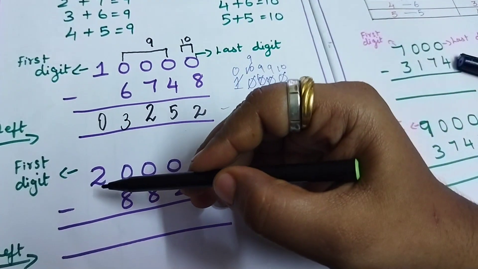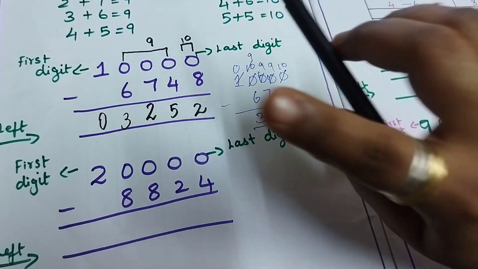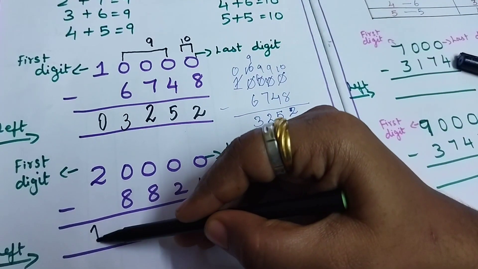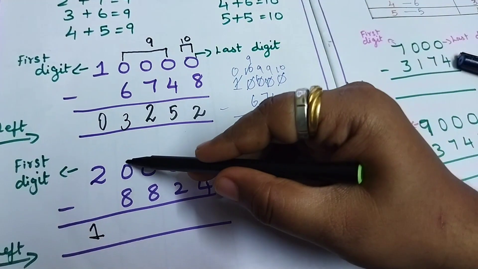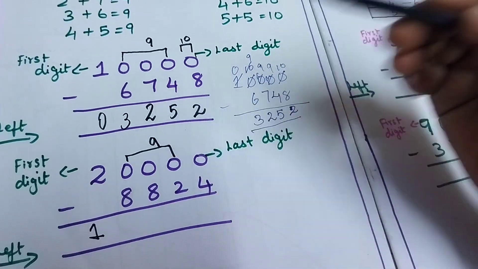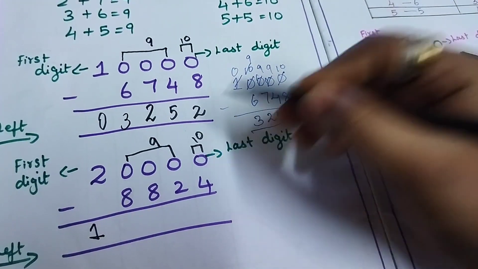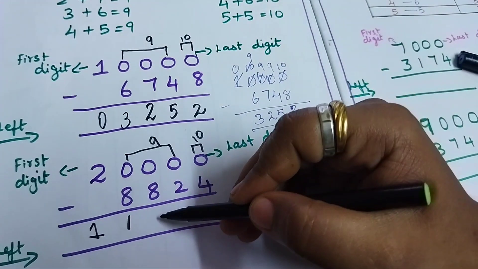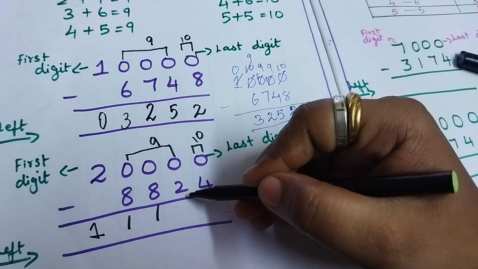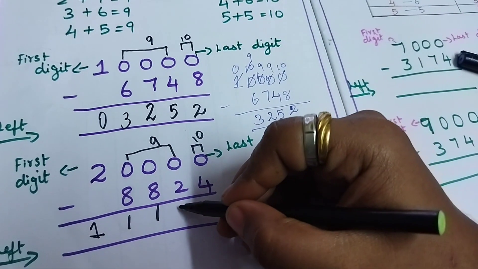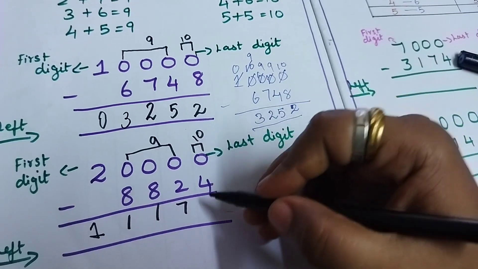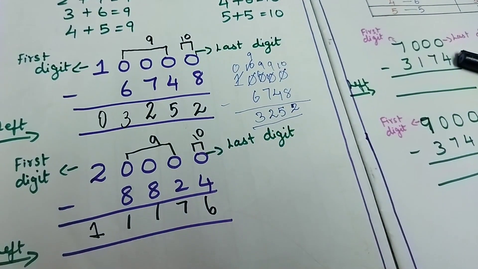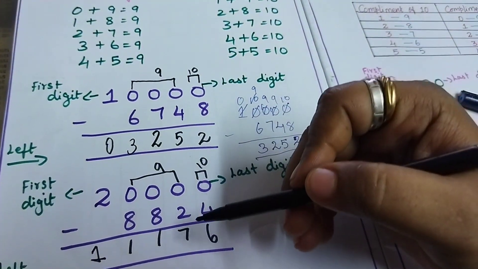From the left-hand side, what is the predecessor of this number? The first step: first digit, you have to write the predecessor. What is the predecessor of 2? It is 1. Without borrowing, you are doing it here. So all numbers from 9 and the last number from 10. With 8, what number will you add to get 9? 1 - immediately you can do. So with 2, what number if you add will you get 9? It is 7. With 4, what number will you add to get 10? 6. This is your answer. Within a second you have solved these kinds of sums. Without regrouping like this, you can do it.